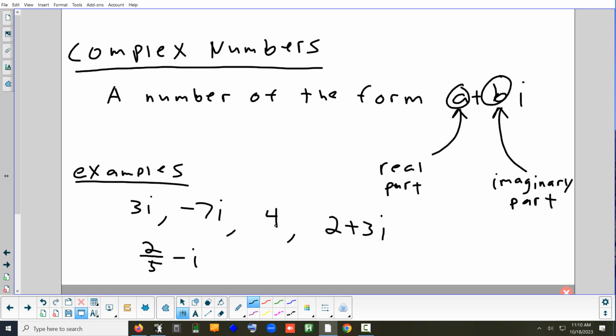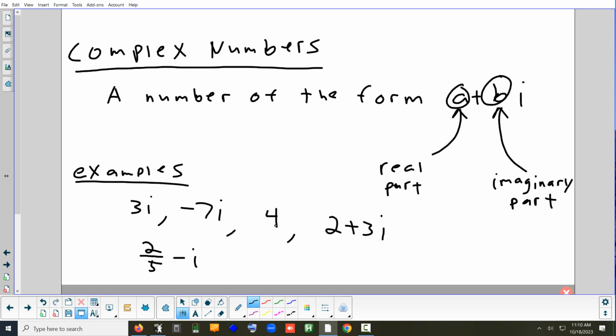Yep. So with that one, the number 4, does that mean that there's always a 0i next to every number, or is there specifically a 0i by that one? There's a 0i next to every number. We just normally don't write it because when we're talking about real numbers, that's just a lot more stuff to write down, and it looks more confusing.